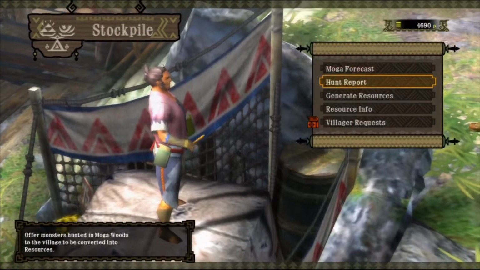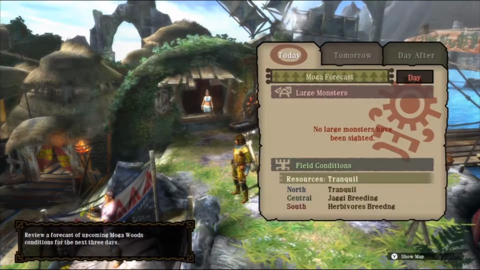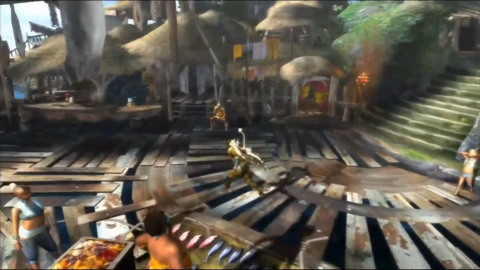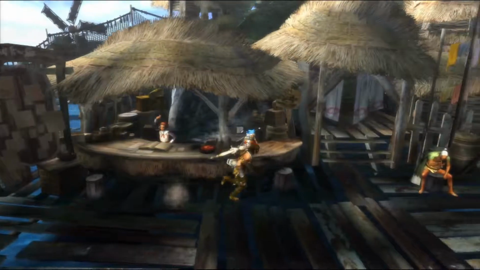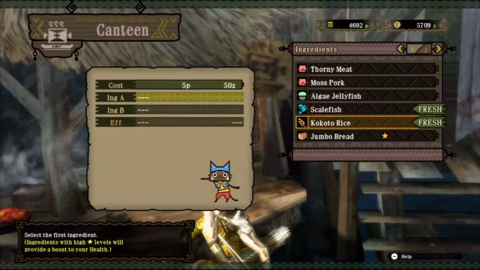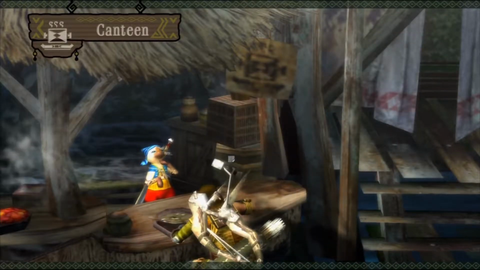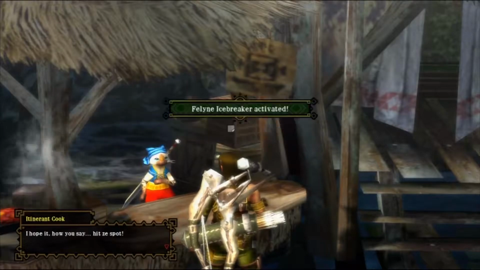Stop telling me stuff. Ah, damn it. Well, I guess I'll do that later. We'll just do the bear trap quest right now. I should clear out my inventory, but we'll be fine for now. Let's increase our defense. Don't need deflector. Okay, I guess balancer's fine. Perfect.